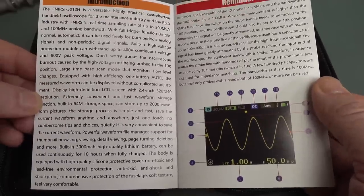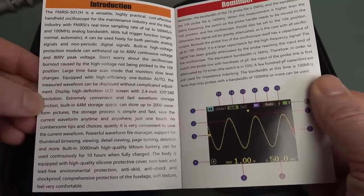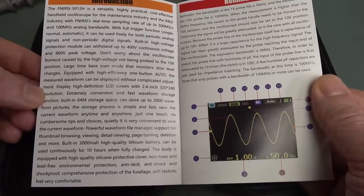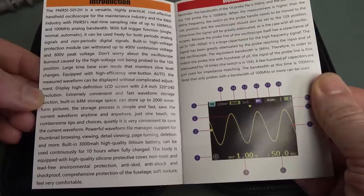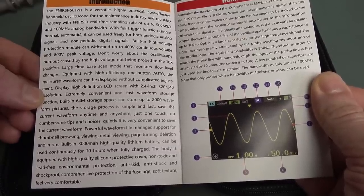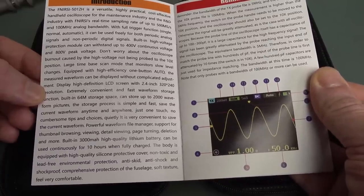It's got a 320 by 240 2.4 inch display, up to 64 meg storage. It can capture 2000 waveform pictures. The storage process is simple and fast. Just one touch, no cumbersome tips and choices. Quietly, it is very convenient to save the current waveform. So yeah, a bit of Chinglish happening here, but it's okay.